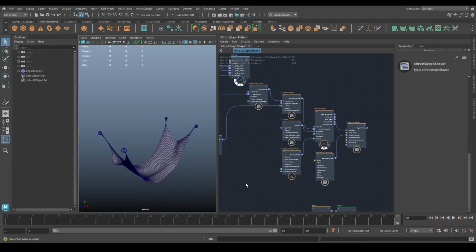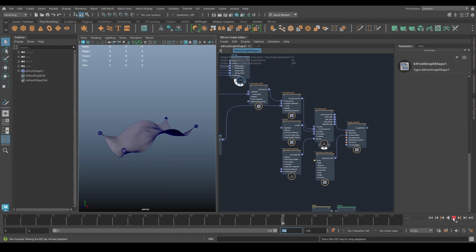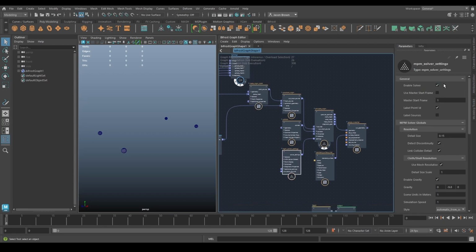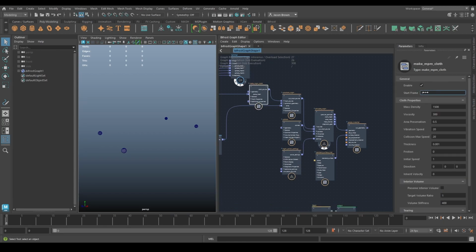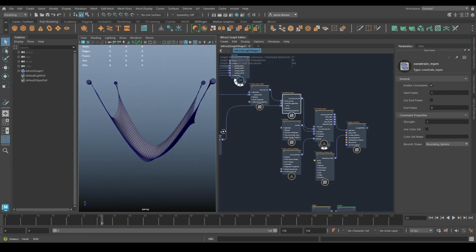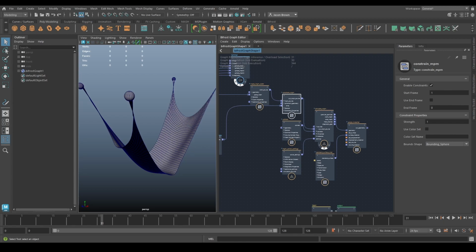And this is what we get with our defaults. Maybe we have a few more frames so you can see a bit more. So you can see it's behaving like cloth. And most importantly, it's constrained at the edges. Or at the corners rather, which is precisely what we wanted to do. I'm going to change a few things here. So let's set our start frame to 0 so that we have cloth when we reset. Press play. So obviously that's very, very stretchy cloth, and we're going to need to play with some of the settings to get that looking a bit better.